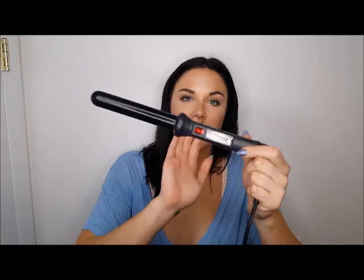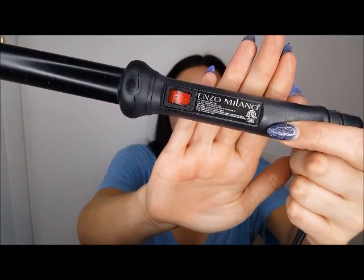Tutorial. So a clipless curling iron, that is what a wand is. It may look like something else, but this is for your hair. So I like to use my Enzo Milano 25mm one. This is one of their classic barrels. I have had this actually for about 6 years. Never had an issue with it.